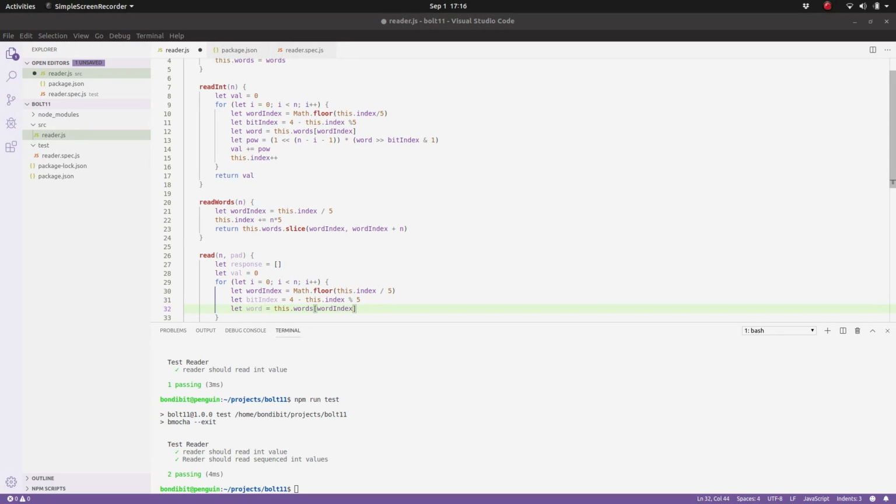And there's also a pad parameter. Since we're going from 5-bit to 8-bit, we might only get 2 of the 8 bits. We want to be able to fill in the rest of that with zeros, so everything will still line up on a bit-by-bit basis from the 5 bits. We also added a response value, which is an array, which is going to be our target bits.